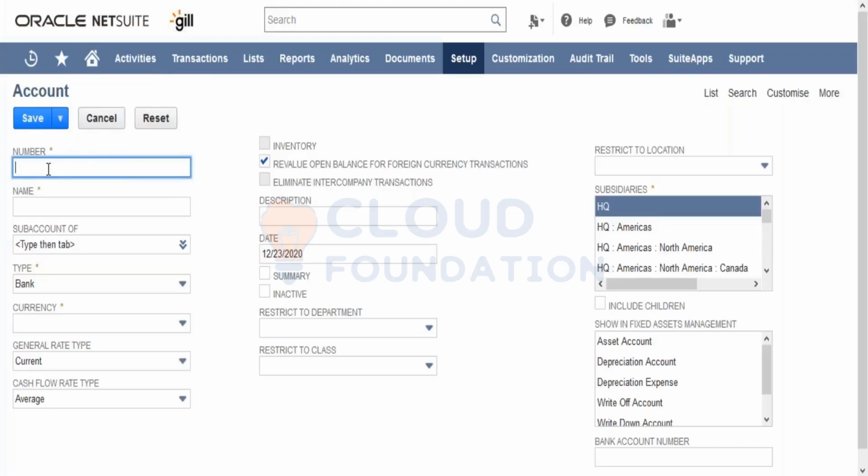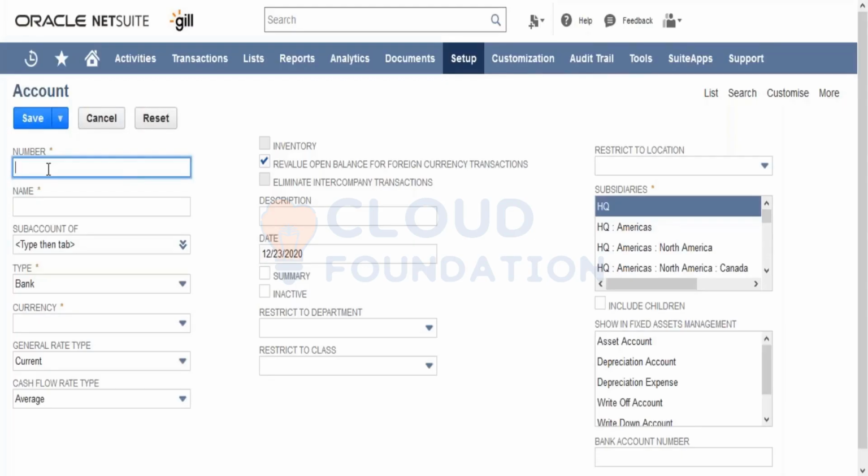The number of digits may vary depending on how big the chart of accounts is. A particular company might use 4-digit numbers, another company might use 5, another company might use 6 digits. But there is a particular nomenclature or numbering convention that is used for the type of accounts.